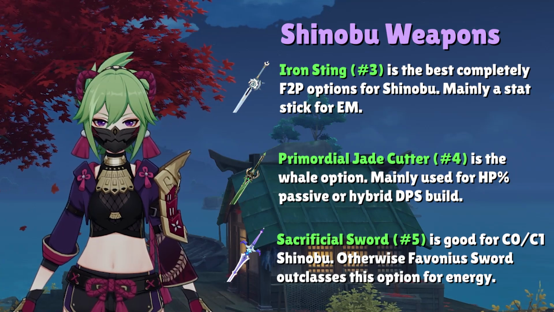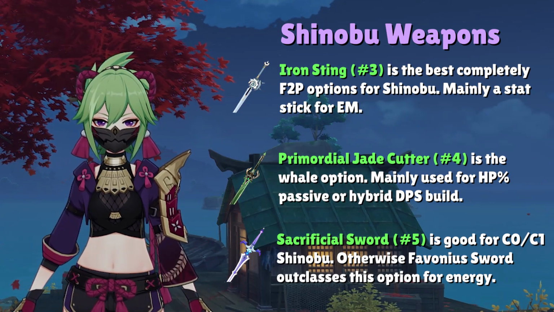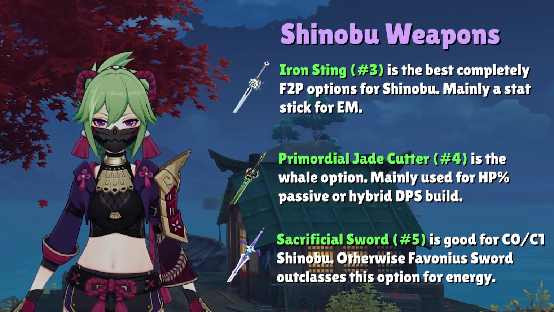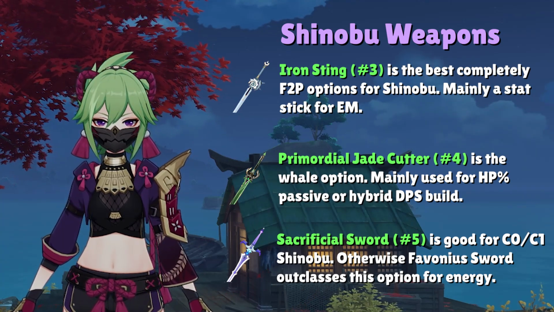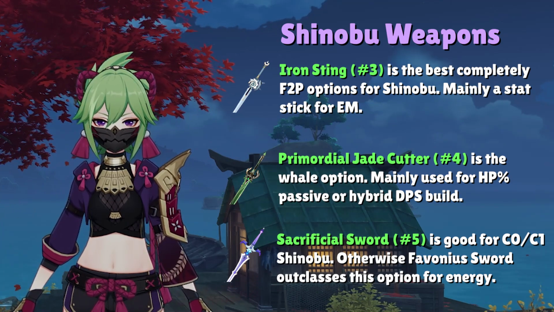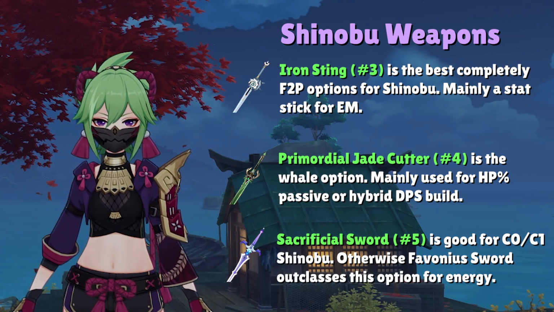In the number 3, 4, and 5 spots, we have Iron Sting, Primordial Jade Cutter, and Sacrificial Sword, respectively. Iron Sting and Primordial Jade Cutter are both pure stat sticks. Iron Sting is craftable, meaning it's a free-to-play option for Elemental Mastery. Meanwhile, Jade Cutter is the opposite, being a limited banner weapon, and it provides HP instead of EM. Sacrificial Sword is a weapon that you're probably using on Xingqiu, but if you happen to have an extra one, it's pretty good on Shinobu.